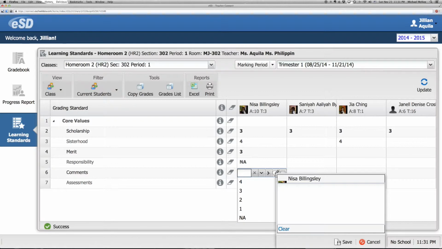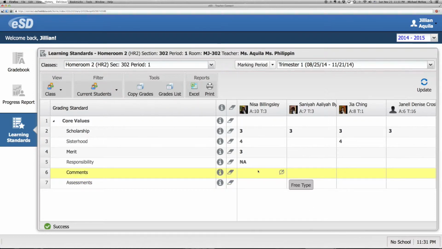So if I click inside the narrative comments, I'll see the name of the student, and then I can free type inside the box. I can also paste inside the box, Control V from Windows machines, Command V from Apple machines. So I can do my comments in a word processing program and then cut and paste them in here. You'll notice down at the bottom there is a character count, and this is a character count, not a word or letter count. So spaces, as you see, count as characters. When you're done, go ahead and click Save, and you'll see a little bubble here indicating that a comment has been made.